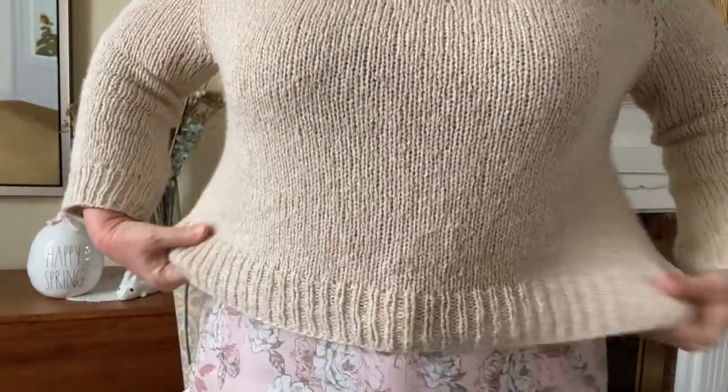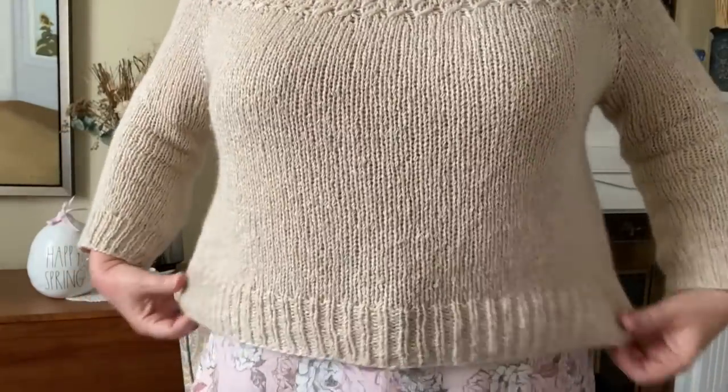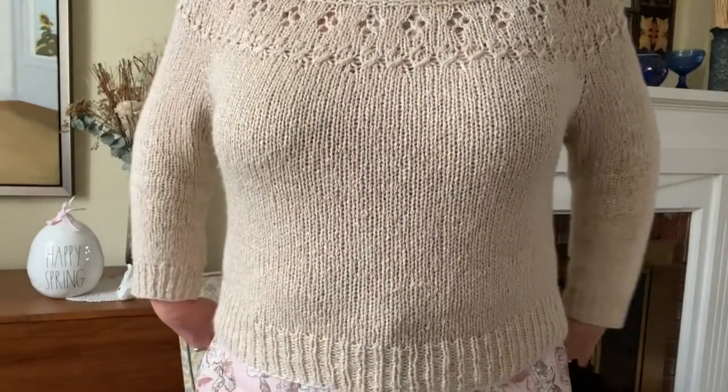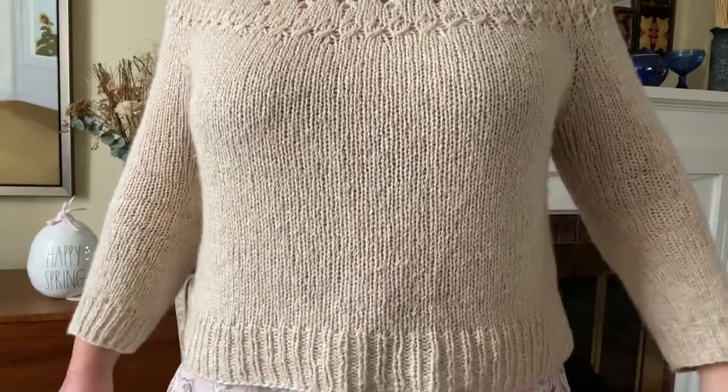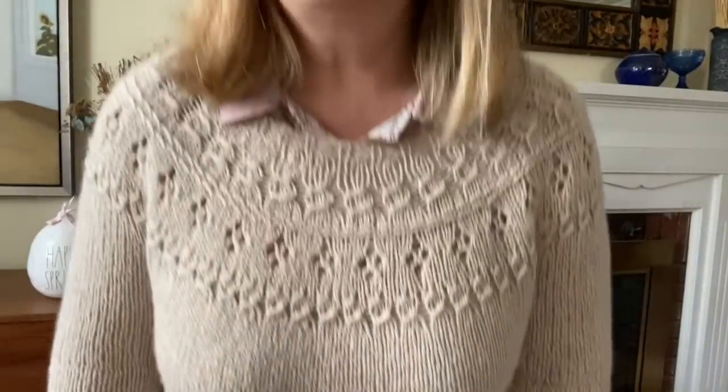One of them has a lot of ease. One of them has slightly less ease, but they both have ease. This has ended up with good ease. Not a huge amount, but enough that it has that feel of a cropped sweater. And I did post on Instagram, so you're welcome to go there and see my posted pictures to have a good look at it. But yeah, it's just got a nice amount of ease. I really like wearing it. I either wear it with a blouse underneath, or I wear it with just a t-shirt, really, and have the t-shirt coming out from underneath. It's just a very, very lovely, airy layering piece.